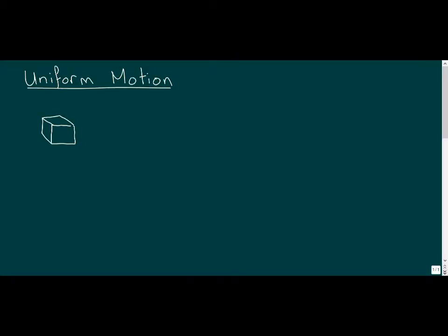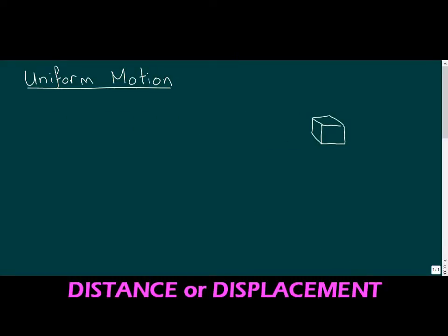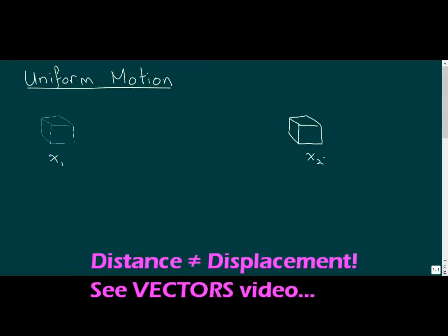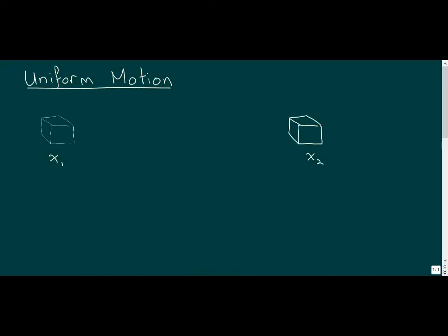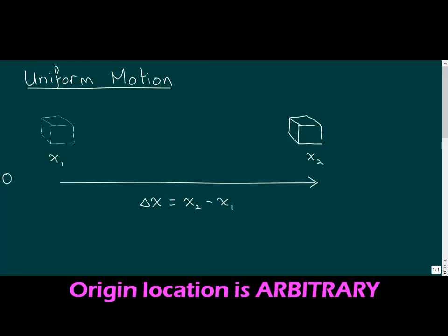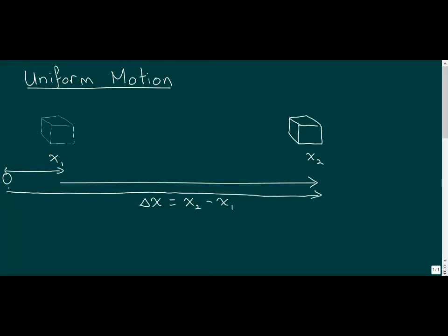Well, when an object changes its position, it experiences motion as it travels a distance or undergoes a displacement. So we'll define displacement as a change in position. We denote this change with the Greek letter delta followed by some letter, x or d or whatever variable makes sense in a given situation. For now, let's just use x. Now, mathematically, we take our final position with respect to some common reference that we often call an origin and subtract our initial position. This difference is how much the position has changed, our delta.